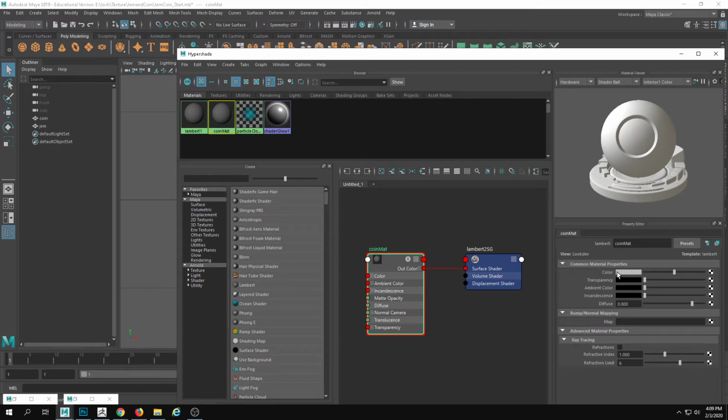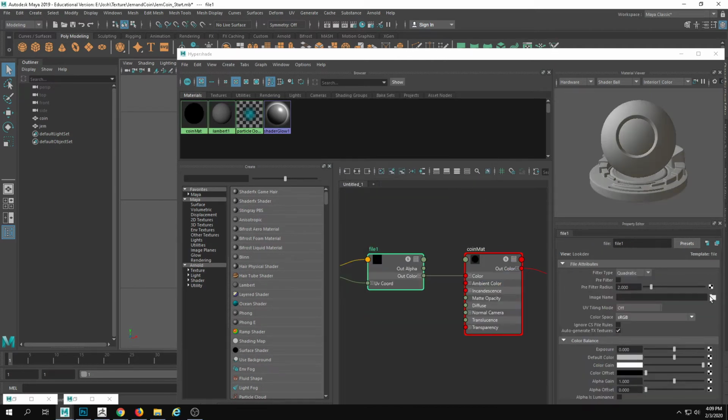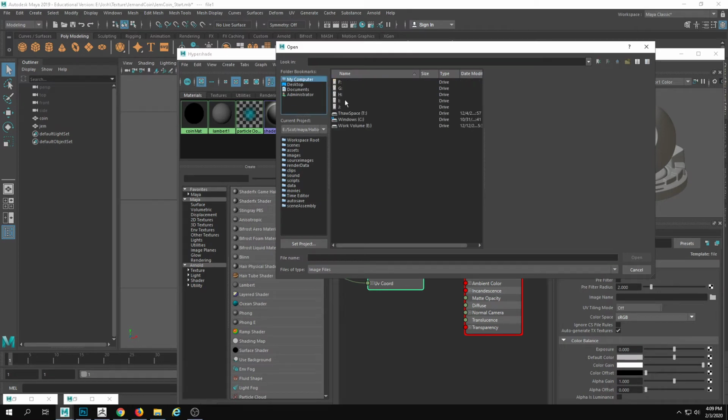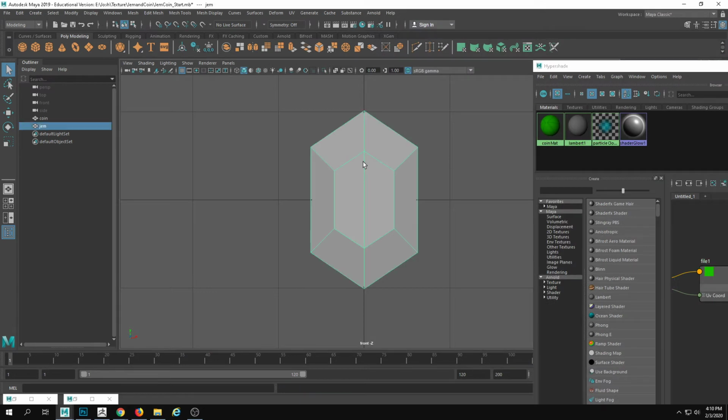Now for color, I want to load an actual image instead of it being a color that I'm loading. So if I click on this right here, I can open up or create a render node for file. So I'll open file, and I need to navigate to where I put that. And since I didn't set my project up like I usually do, I have to go to where that is. There it is. I'm going to load up that PSD. I'm going to hit open. All right. And now I'm going to add that to my model.